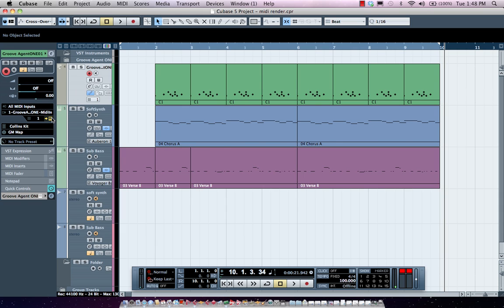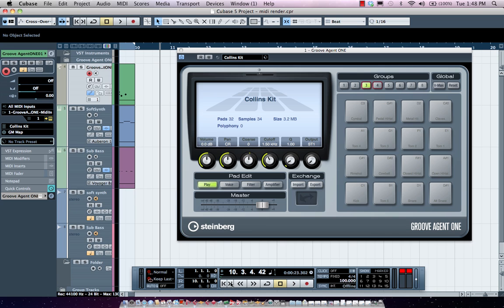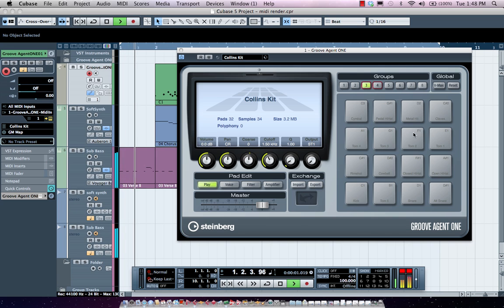We'll open this up, my Groove Agent 1, and when I play, I wanted to have the actual tracks go out of different outputs. So if I select my kick drum, that's stereo out 1, and stereo out 2 will be my snare, and stereo out 3 will be for my hi-hat.